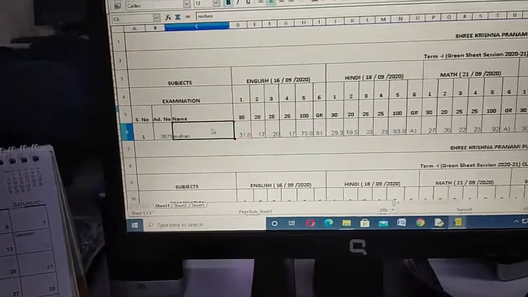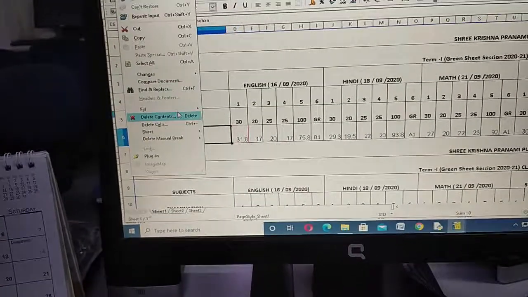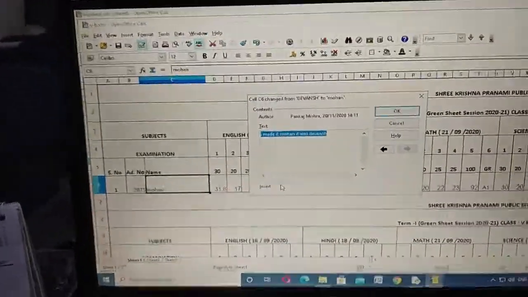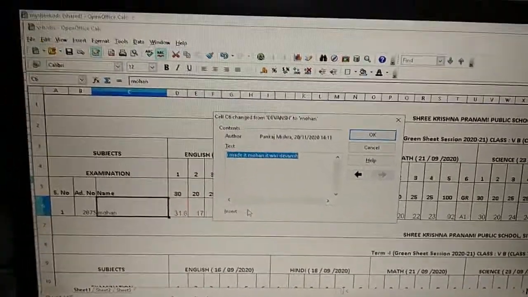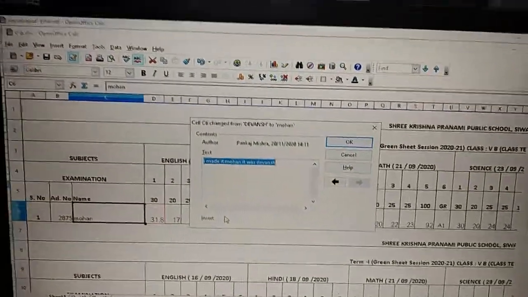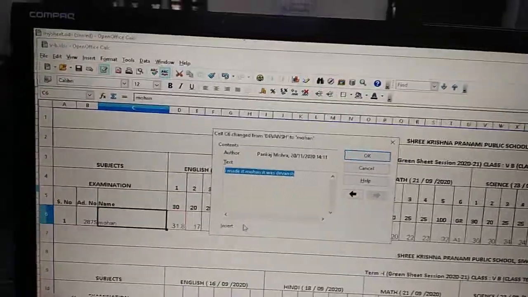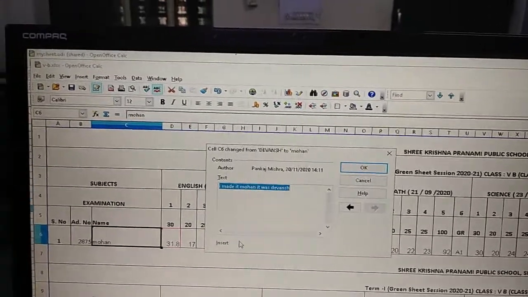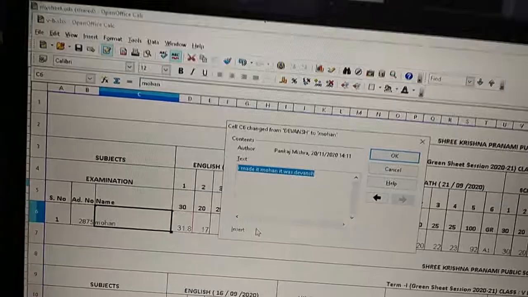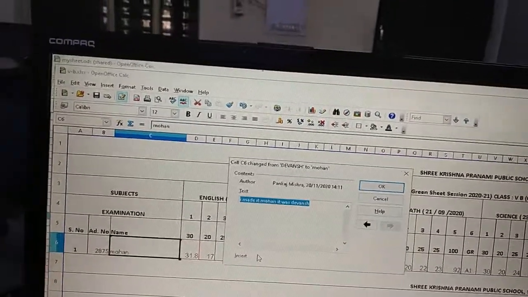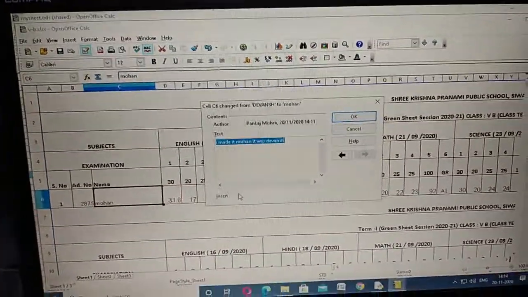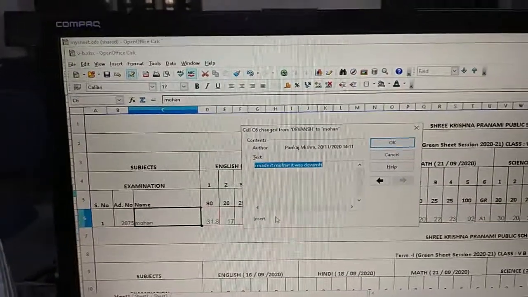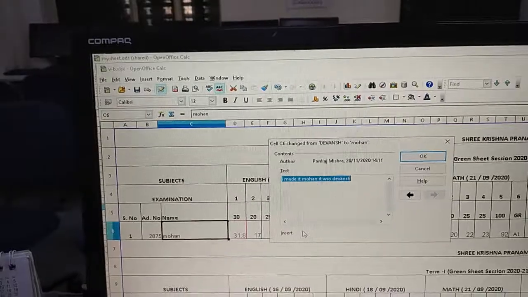You can select it and go to Edit, then say Change, and then Comments. These options will allow you to make some changes in it. So for comments that you have already inserted, if you want to make some changes, you can again just select the cell and go to Edit, then Changes, then Comments. This is how you can insert a comment, how you can make changes in the same comment, how you can insert a new comment, and how you can record the changes in an Excel sheet.